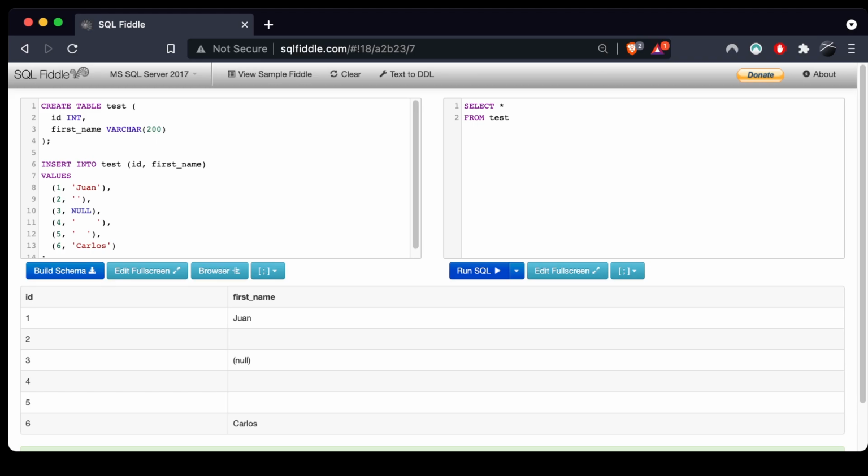So when you're faced with a data set that looks like this and you're asked to retrieve every row that is not valid, in other words, anything that doesn't resemble a real name, the literal way, or the most precise way, of doing it would be to type WHERE first name is null, or first name is equal to the empty string, or first name is equal to a string of spaces, and so on.